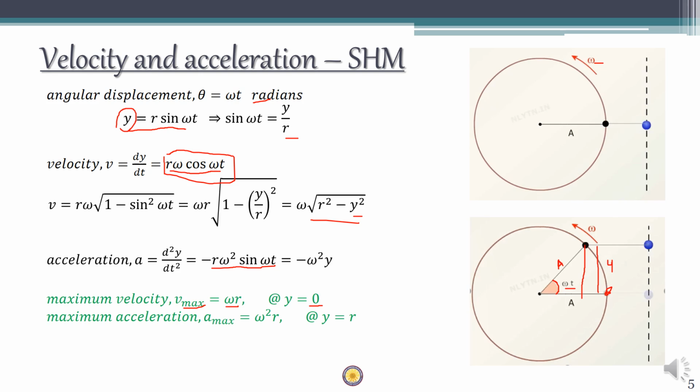This is another important expression. So acceleration of a body is always equal to minus omega square into y, which means that its acceleration is directly proportional to y, which is the distance from the mean position, and also the value of acceleration is always opposite to that of y. That's why we have a minus sign here, right? So the maximum acceleration can be obtained when y is maximum. So y is maximum at the farthest point, which is when y is equal to r. So maximum acceleration is always at the extremes and it is equal to omega square into r. Fine.